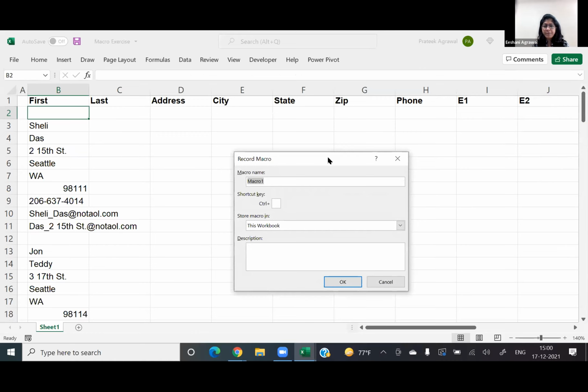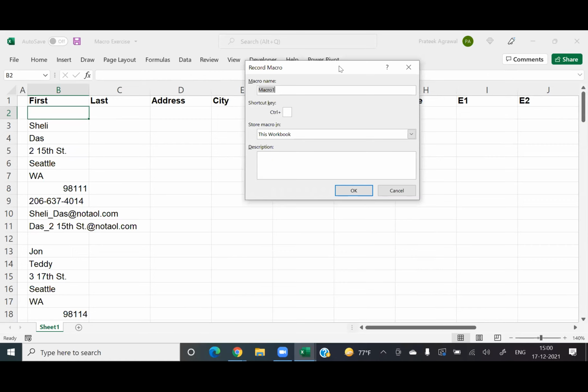Macro 1, good name? You can name it what you are doing. Exactly. Imagine if Excel was given to us with tools as T1, T2, T3, T4, and not the names of sort and filter, our life would be very tough. So if you leave it as Macro 1, today you might not see the effect of it, but tomorrow or after 1 week, if you wanted to remember which macro consisted of what steps, you will never be able to remember it. So always give your macros a name as per what the content is going to be.